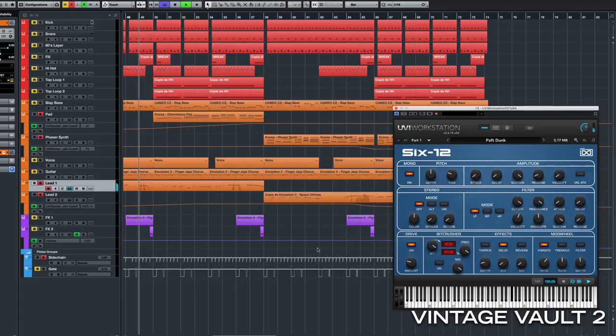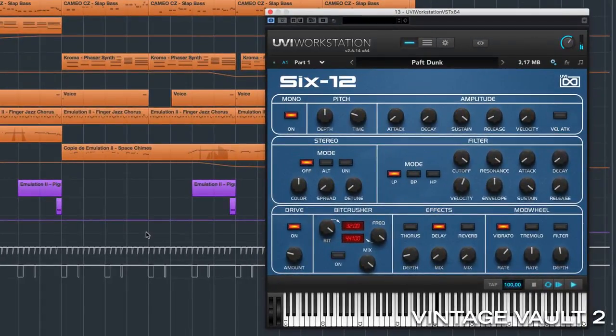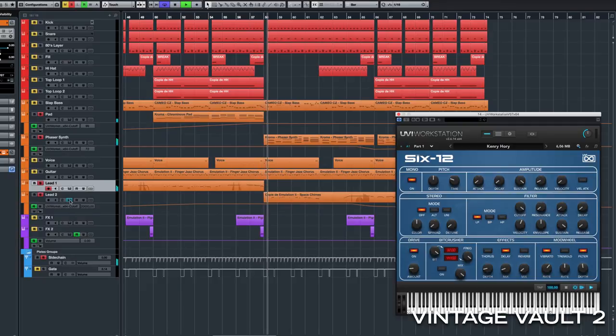The next element we're going to add is the main melody. If that tone reminds you of something or someone in particular, perhaps its name will give you a hint. The ever so slyly named Paft Dunk patch can be found in 612, one of the instruments in OB Legacy. This sound is right out of the box, with only minor cuts in EQ around 2 kHz to make it smoother. After, we bring in another lead to change it up.